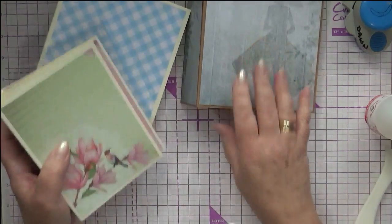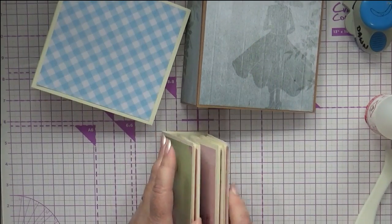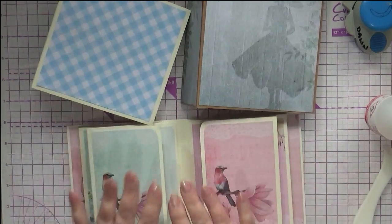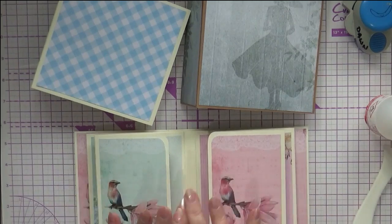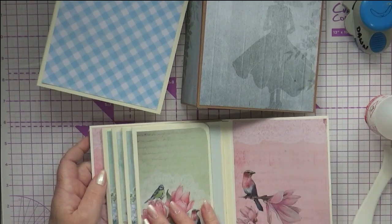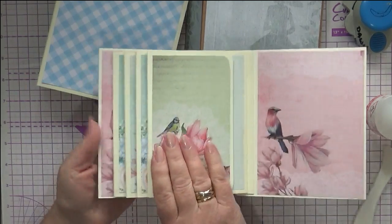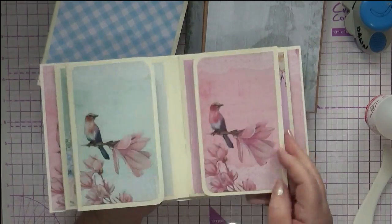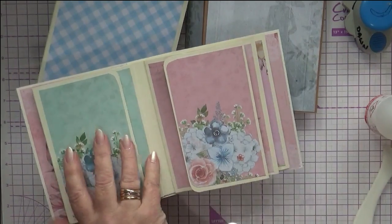I love the fact that when it's open, it lays flat. Perfect. I haven't got to fumble about trying to get into my pockets because it all lays flat. So it just looks beautiful, nice to the eye, doesn't cost a lot to make. So I hope you've enjoyed the project.